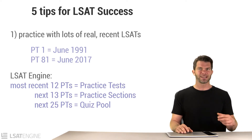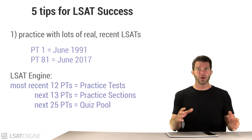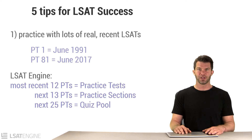The cool thing about the quiz pool is that it's adaptive difficulty-wise. If you're really good at a specific question type, those questions are going to get harder. If you're really struggling with a particular question type, those questions are going to get easier. But it's always giving you questions that are right at the cusp of your ability level, making sure that you get the most out of every hour that you spend studying.